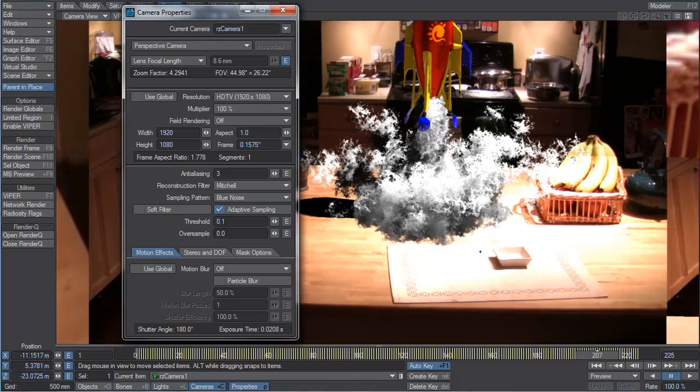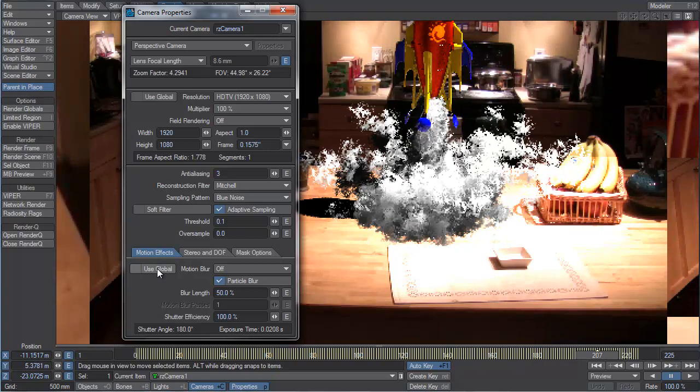However, for the smoke, these particles are moving fairly quickly, so they do need a bit of motion blur. The trick is that they are the volumes, the hypervoxels, are taking their motion from the particles. And particles calculate motion blur differently than the geometry, so you need to turn particle blur on in order to get that.